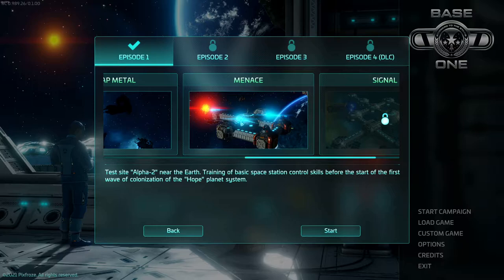Okay, well, I'm gonna regroup my thoughts and think about how I'm gonna beat that again. Holy crap. Ouch. Alright. Well, my name's Inferno. I failed at the Base One mission, episode one, Menace. Phew, I got owned. I wish I knew which way the asteroids were coming from. Because then I could... I don't know.